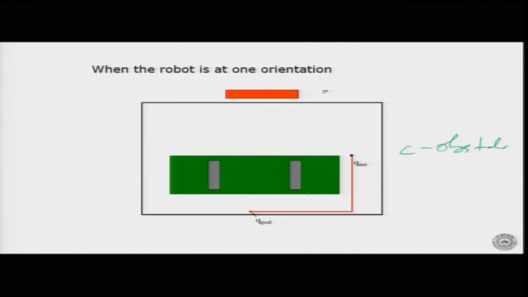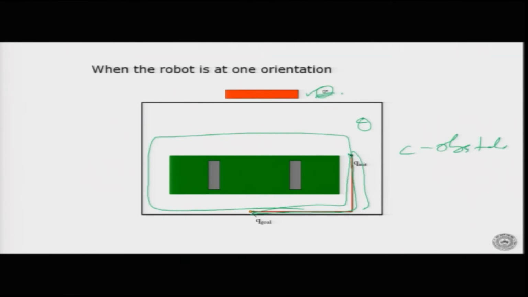Now, once you have drawn the C obstacle, I can very easily connect this to this, and I know the robot can go now. So, this is a way by which, for this particular robot which is inclined like this, it can go from here to here. This is a path, there are other paths also, and the robot can go in all these paths. The robot could have gone like this also. But this is only for a particular theta equal to 0, let us say.